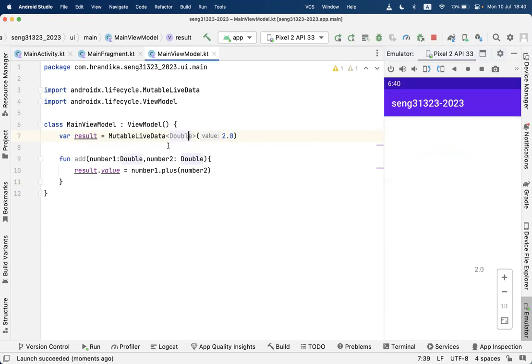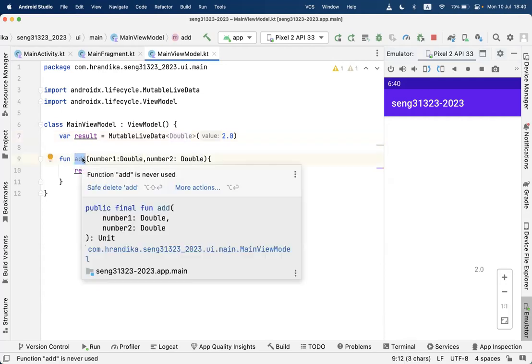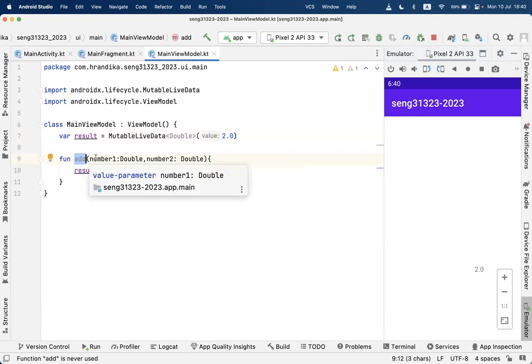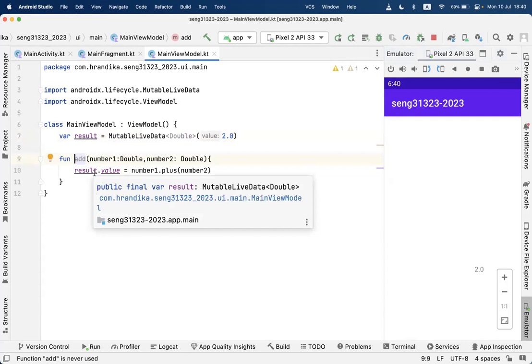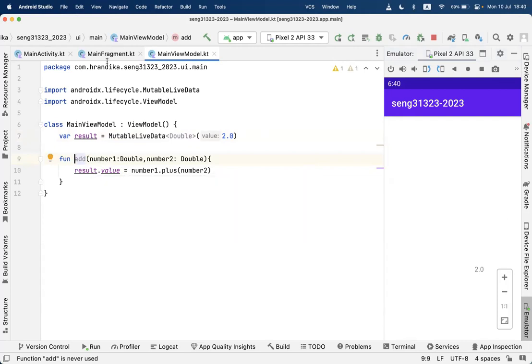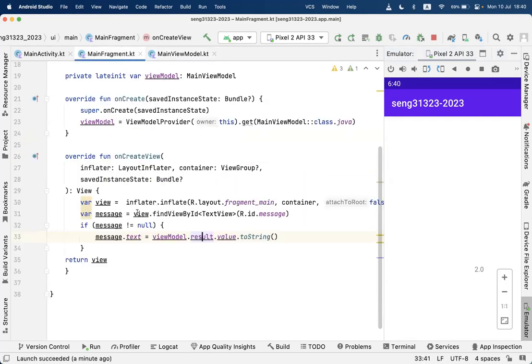Okay, so what I'll do next, I will invoke this add method. I'll just invoke the add method and see, when we're invoking this add method and pass two numbers, it will change the value and whether it reflects on our UI. So let's go and do that. So I don't have anything that is supporting me with a button.